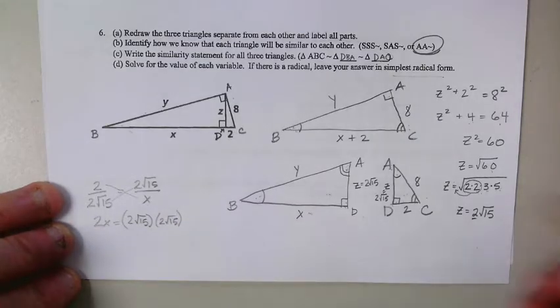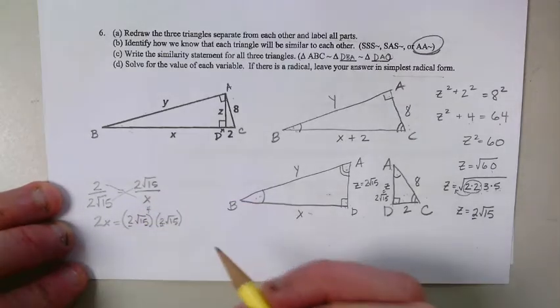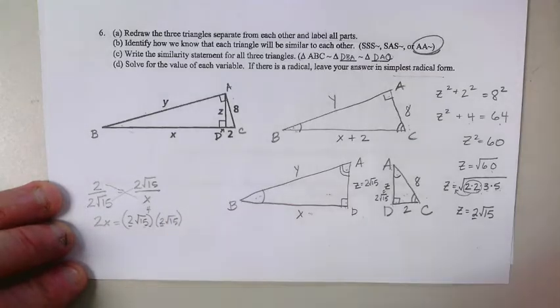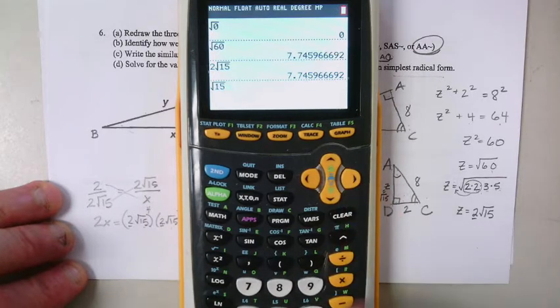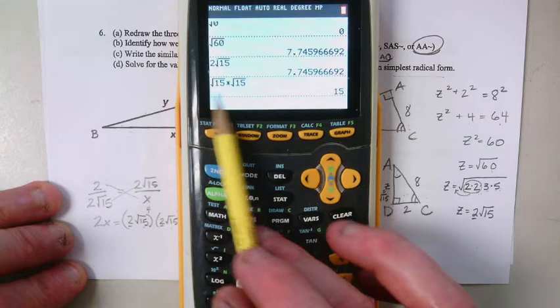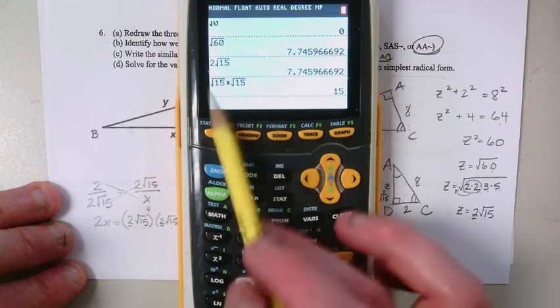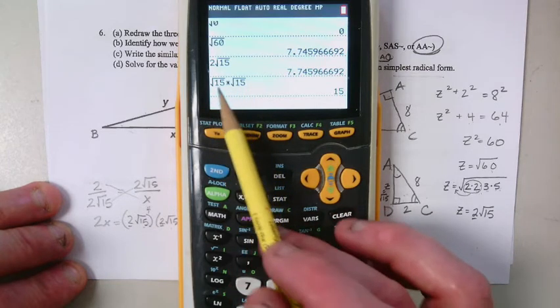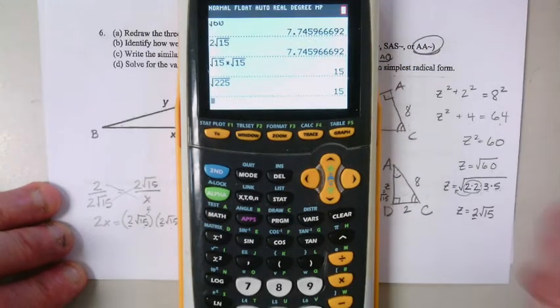Okay. Now, we want to multiply the like terms. So 2 times 2 is 4. So this gives us a 4. And radical 15 times radical 15, I'll type that in my calculator so you can see what's going on. Okay, it's just 15. An important thing that we will cover later on is that any radical times itself is just that number. Okay, because what this gives me is the square root of 225. 15 times 15 is 225. And if I take the square root of 225, it gives me just that number.